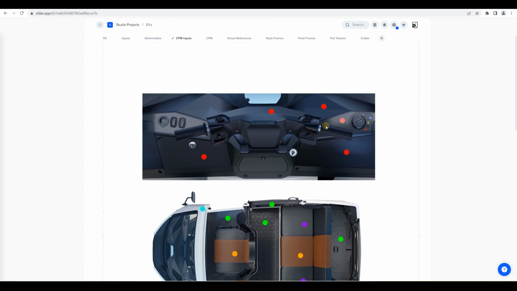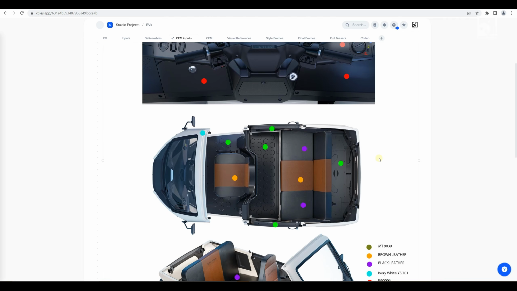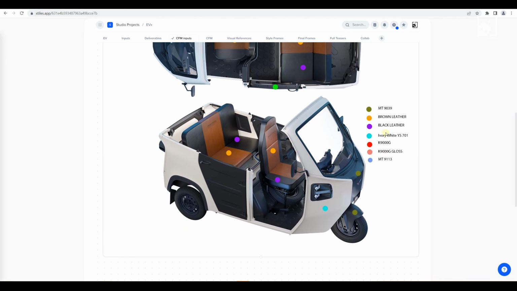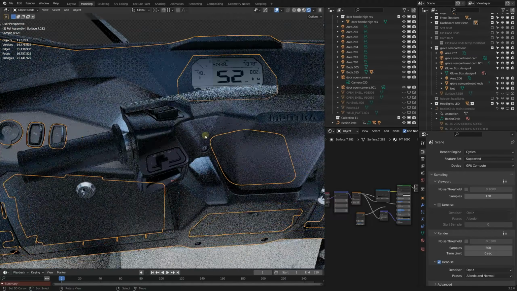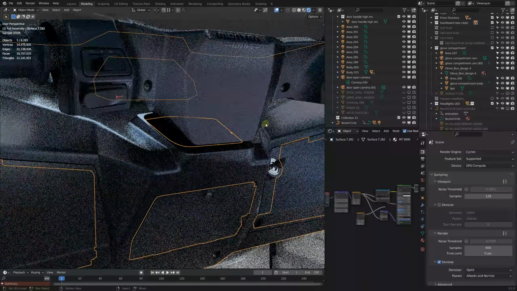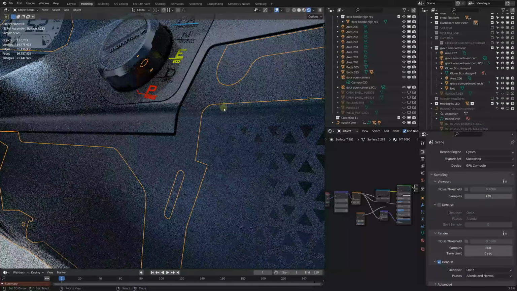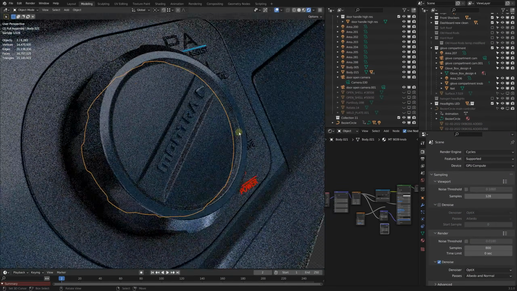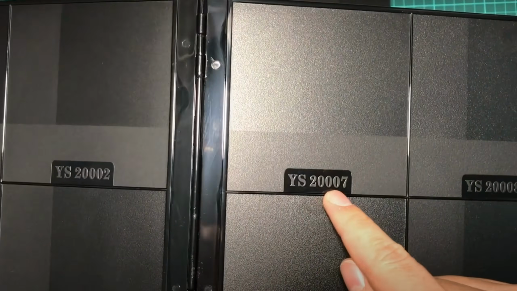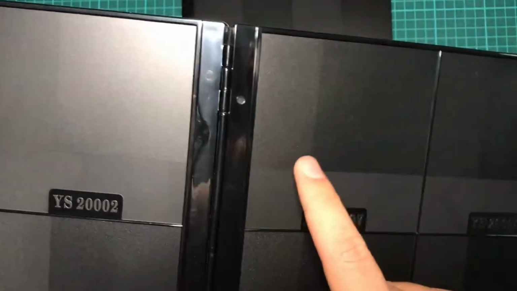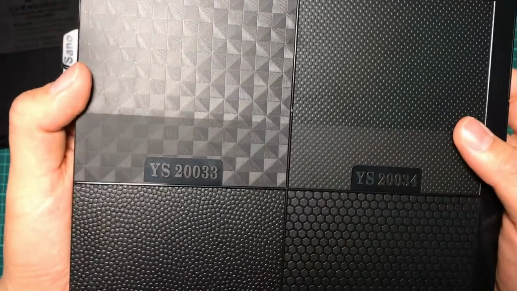So CFM inputs is basically a breakdown of color finish material. So the breakdown of the industrial materials used to create the vehicle, which we had to recreate in the CGI. And exteriors were pretty simple, but interiors had specific textures, and there were some transitions and varying surfaces carrying different gloss levels and textures. So we had to be really careful about these things. But the good part was that the spec sheet had a very detailed description of the gloss levels of the materials, and I had physical samples of the textures in hand to judge the look.